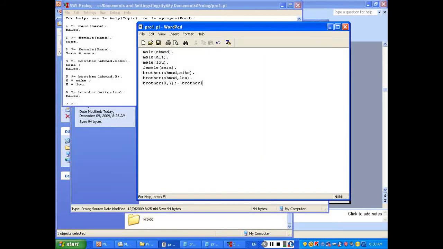let's say Z, undo, oh, there was no undo. Well, it's not a problem. I will retype it again.